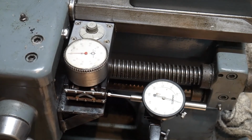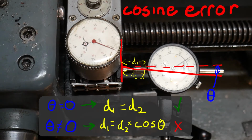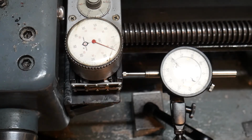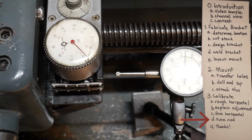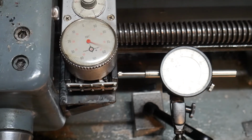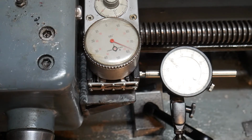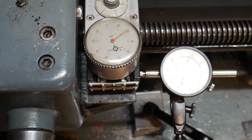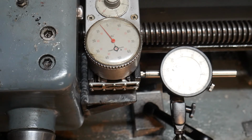So next up is the absolute calibration, which I'm a little concerned about. Oh, there's all sorts of cosine error in this boy. Hold the phone. Alright, that's square enough for me. Let's get these both zeroed. There's an inch. Alright, so it's reading too high by 4 thou.